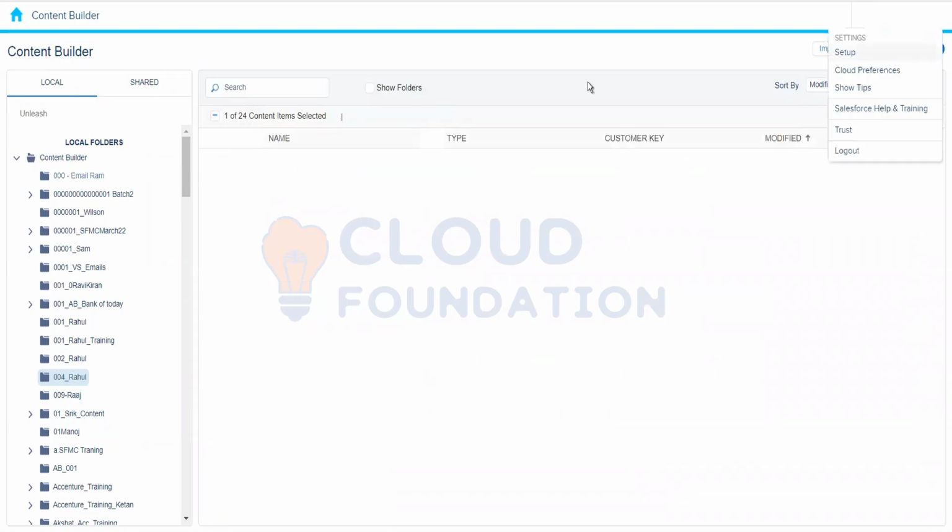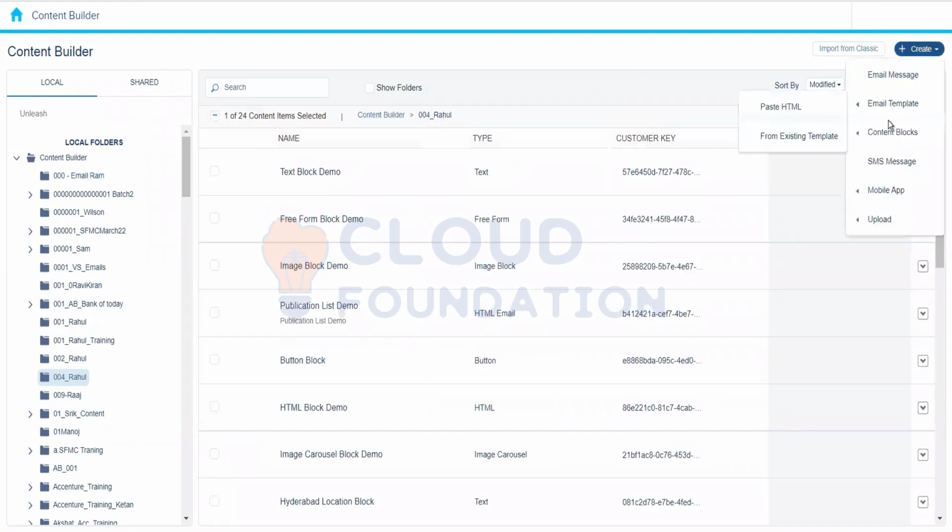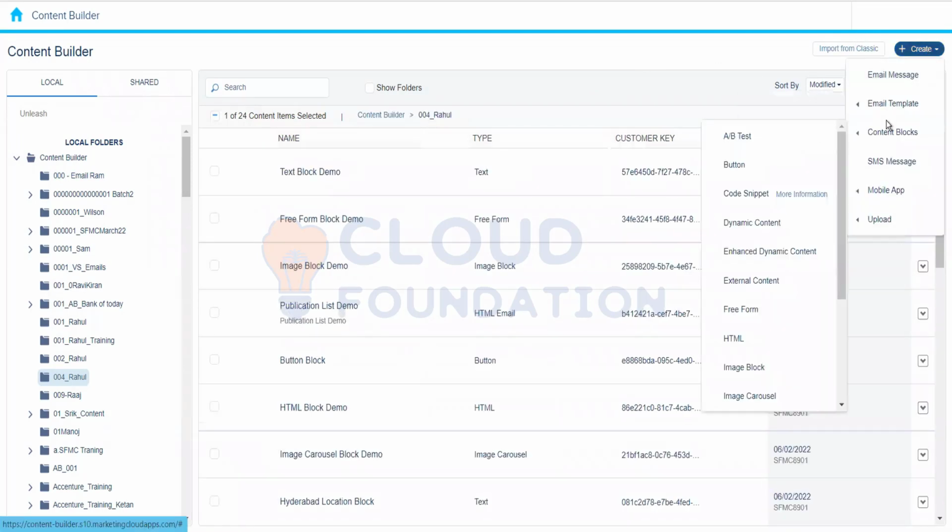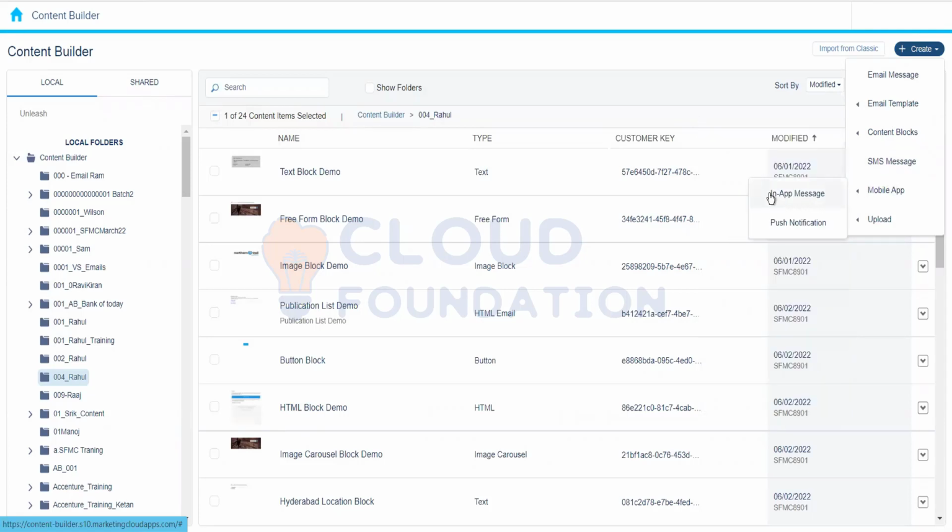Okay. So in the content builder, as we have discussed earlier, it is not just limited to the email message or the email content, but we can create and design the content for each and every communication channel. So here you'll understand how we can create the SMS message, the in-app messages, and push notifications. But before that, let's talk about the mobile studio first, so that you get the basic understanding of the mobile communication and all these things.